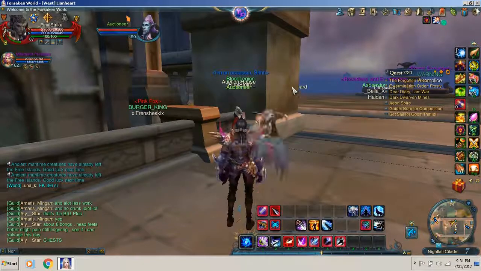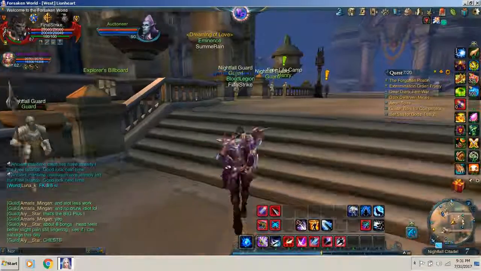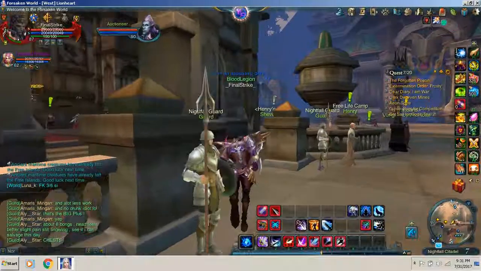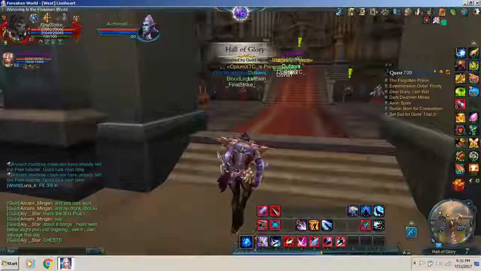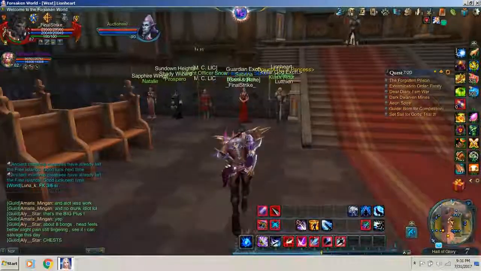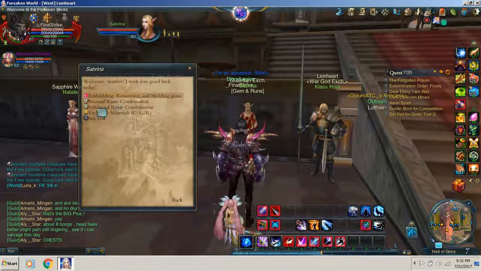But just know, transmutation scroll. Click on the piece that you want to use the scroll on to activate the scroll. Add your stones to up your percentage. It's going to bring up a magic wand. Move that wand over the piece you want to add it to. Hat for hat, weapon for weapon. And it will add that attribute.